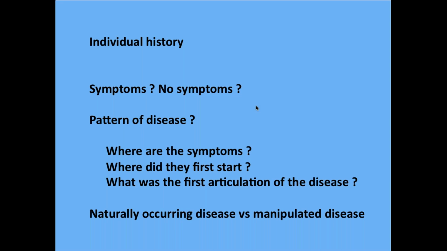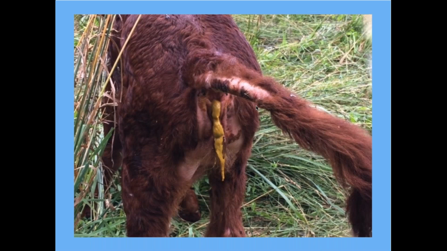One of the things that we often ask is, is that individual able to make a strong symptom, with clear modalities, and make its symptom known? This is a really great example that I just stuck in there to remind me about that. This is a young calf, made a strong symptom with clear modalities at a couple of days of age. This pooping episode is less than 24 hours old, so you can see how corrosive that is. This isn't a calf that scoured for ages and ages. This was probably 18 hours, maybe past the first time it pooped loose. And so here's an animal that gave us really clear symptoms, really clear modalities.